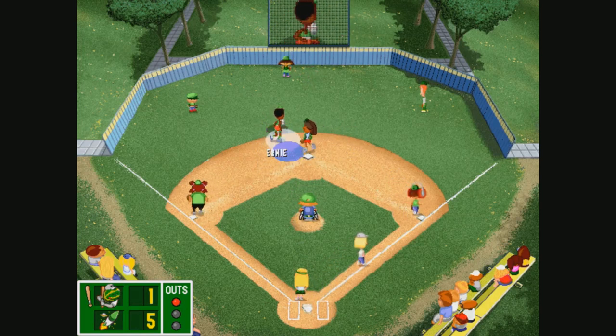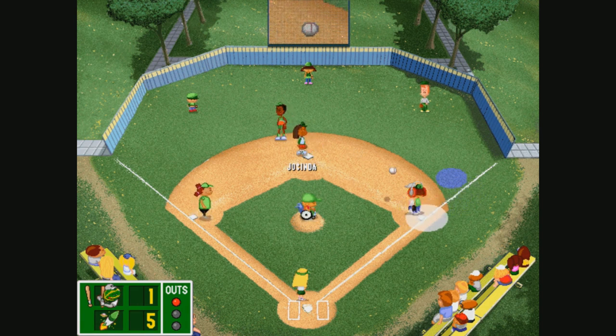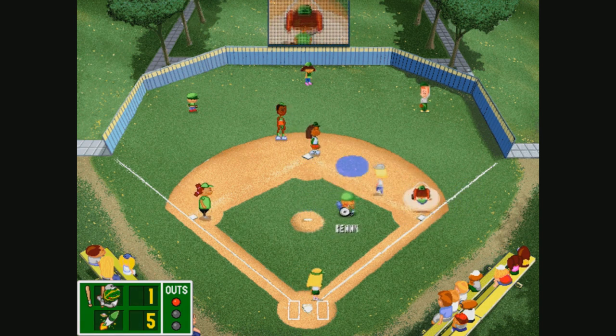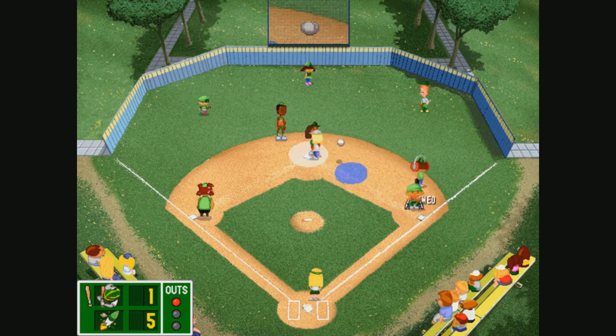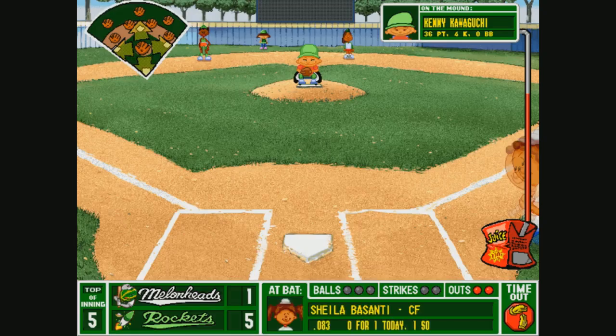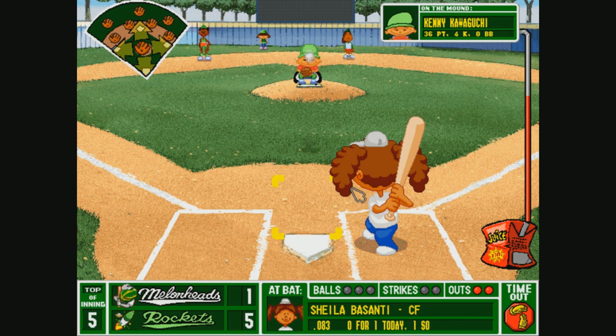Ernie, you're gonna catch it. Oh, no, come on. Oh, dang it, Ernie didn't catch it. Oh, dang it. Get it, Ahmed. Ahmed, get it. Come on, hurry up. Oh, yes! Last second out. Oh, my gosh, that was amazing.